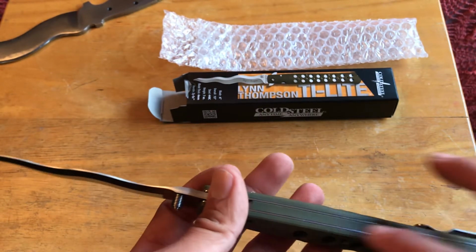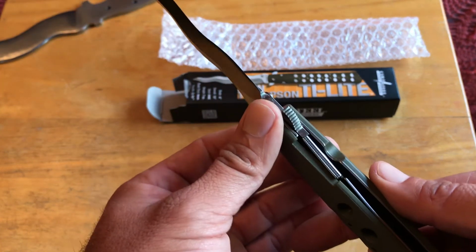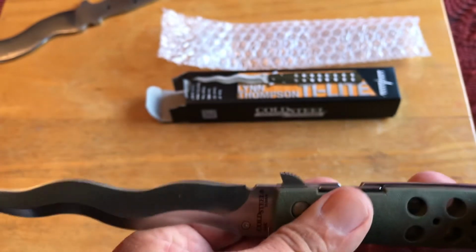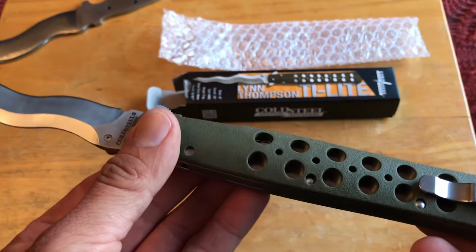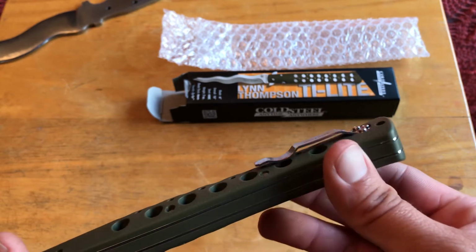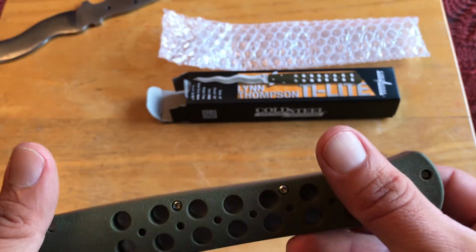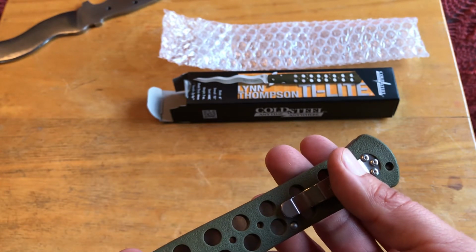So going back, it has a spacer. It seems to be made of the same material too, the Zyx material. It's a liner lock. I don't know if I mentioned that, but liner lock. It's no wiggle, nothing. Super solid. And then it has a clip, but it's not like deep carry or anything like that. It's just like a normal one. It looks to me like the normal Ti Lite clip you would get from any other Ti Lite. So basically, you'll be seeing about this top half coming out of your pants.